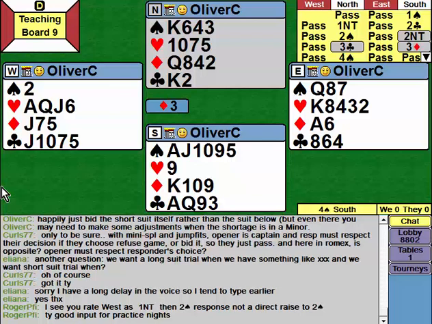Here you might think that it's better to make the long suit game try in diamonds. And actually it turns out that making the short suit game try in hearts is the key to getting to the game. Okay, any questions on those two hands? I think I've got one more to show you.